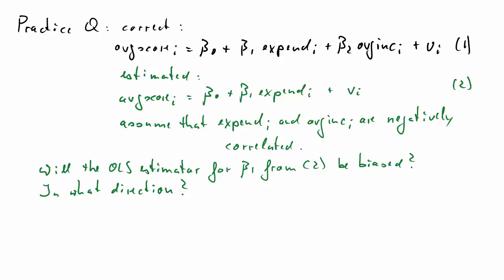Here is how to tackle this problem. Let's write down the last equation we had. Beta 1 tilde, the estimator of beta 1 from equation 2, minus beta 1 equals the bias. The first hint is that the assumption that expenditure and average income are negatively correlated means delta 1 hat is going to be negative, smaller. Now beta 2, we need to question: does average income have a positive or negative impact on average score? Most likely this will be a positive impact. There is a lot of evidence that children from richer families do better. So these two have opposite signs.